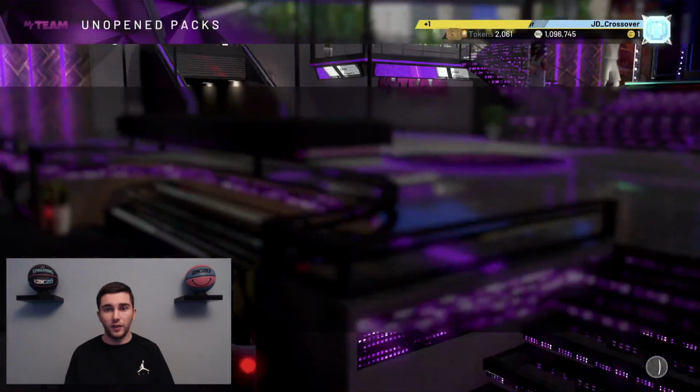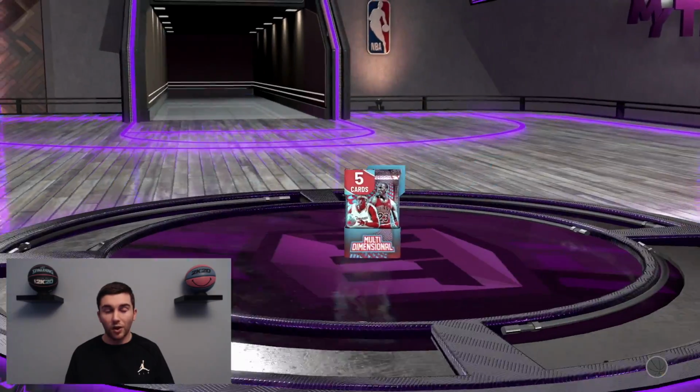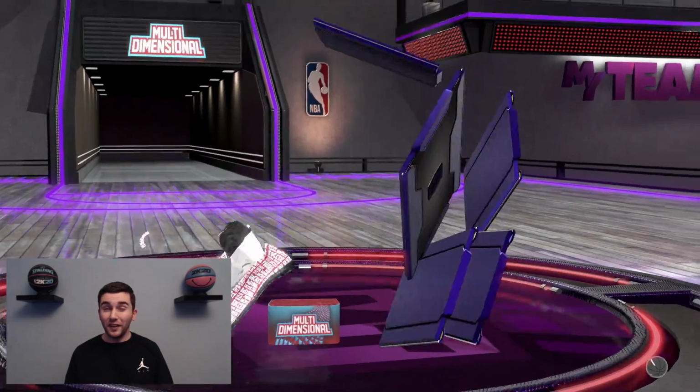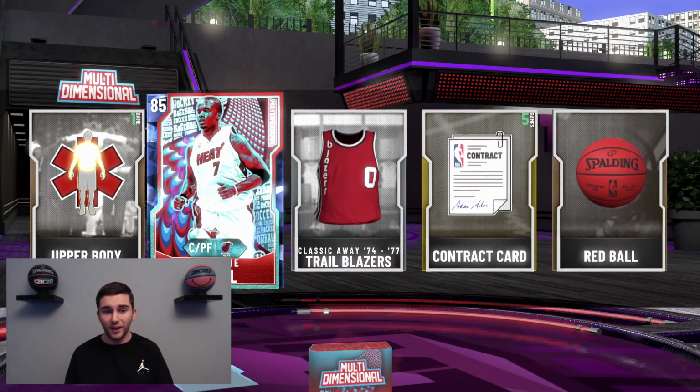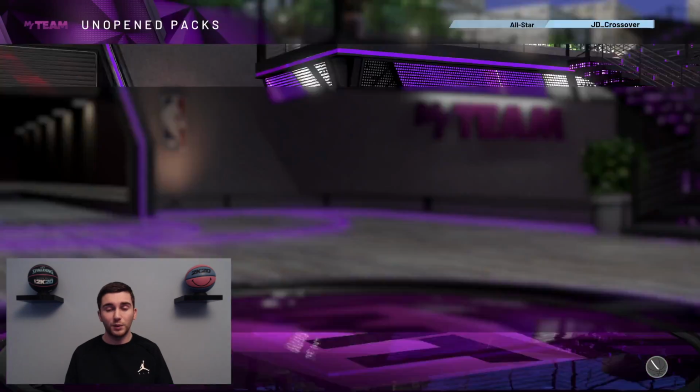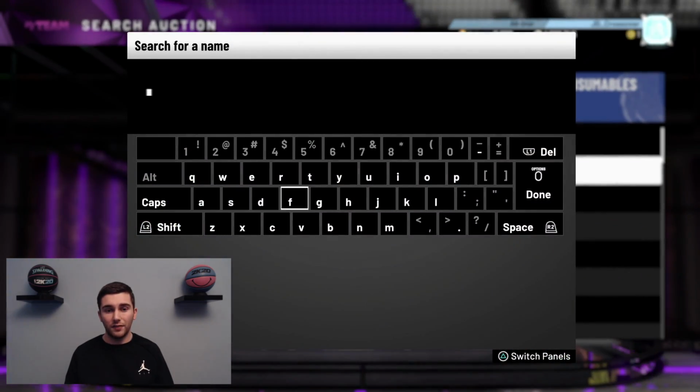You see there, we've got 550 MT, which isn't bad. And let's go ahead and open the multi-dimensional pack. I think Amethyst MJ is the best we could get out of here, which I'm definitely not expecting. We get a Sapphire, and it is Jermaine O'Neal. So it is from the set, which is pretty cool. So we'll go ahead and take a look and see if he's got any value.